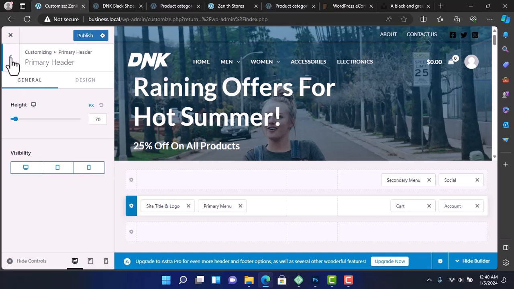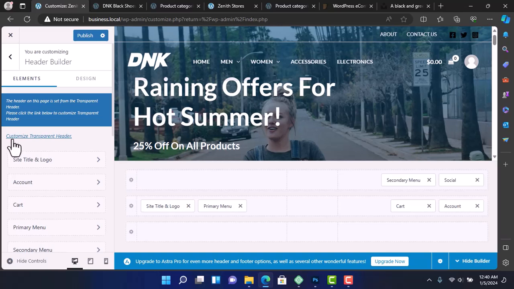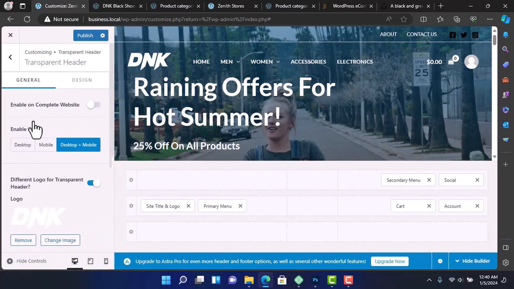So I'll go back to the general and then the primary header, and now I want to customize the transparent header. So I'll click on customize transparent header, and if I enable this it's going to enable it on the complete website. We don't want the transparent header completely on the website.